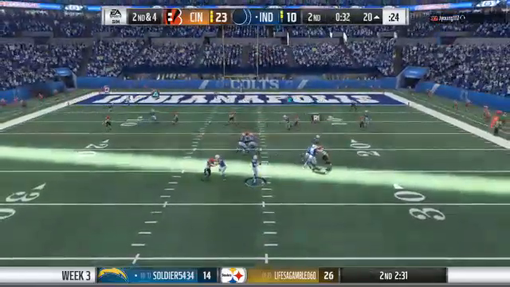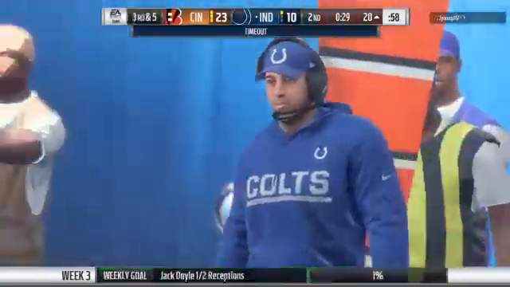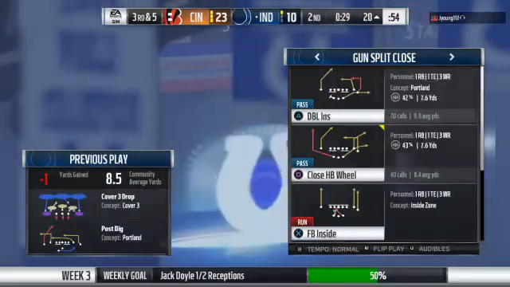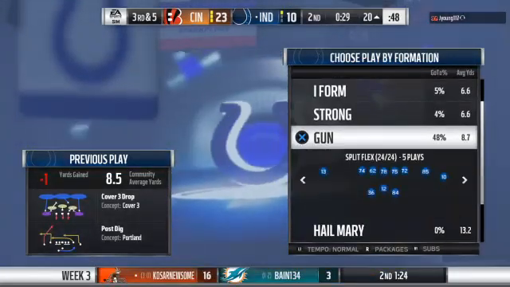To the air again. Luck. And no escaping this time as he'll go down. They got him for a sack. And a stoppage here. A timeout before this third down play takes place, as the clock will stop with just under 30 seconds to go in the first half.